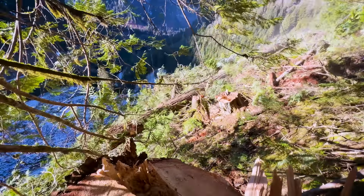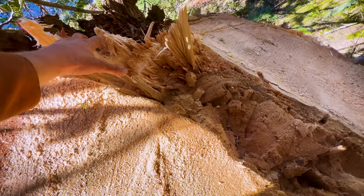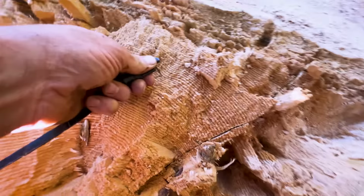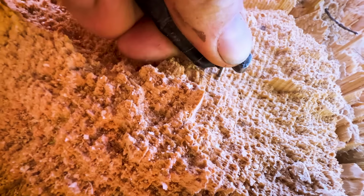If you look here, this is all rotten wood. It's punky. You can tell by the color. Here's solid wood right here. It's the only good solid wood that was left. It was all punky, rotten wood. Look how far my tape goes down. Shouldn't go down that far. It's because it's rotten.